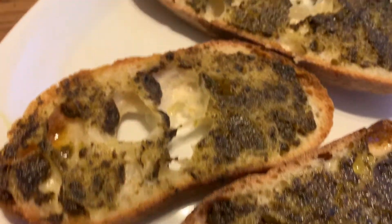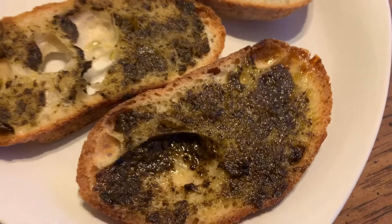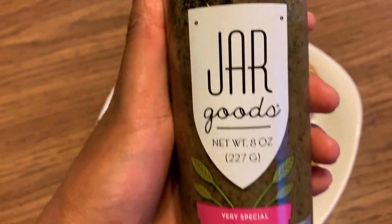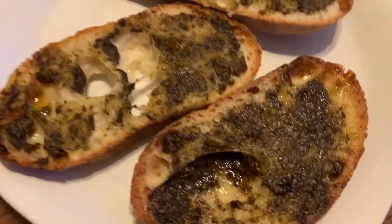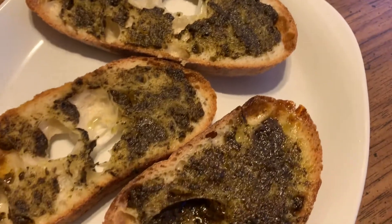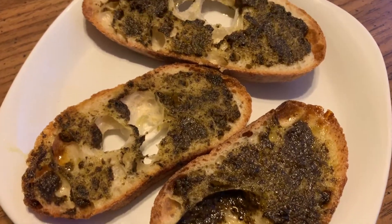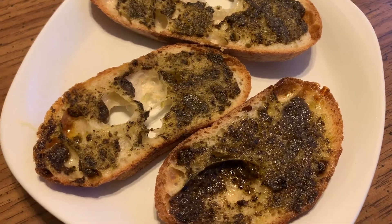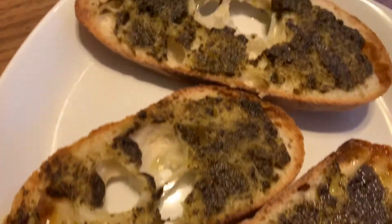Pesto toast with some fresh bread I got from Whole Foods yesterday. The brand is Star Goods — it's beet and basil pesto. I licked a spoon after I put this on the bread and it's so good. I can already tell it's about to be my favorite. It's a little pricey, but once I figure out how to make it myself I'll stop buying it. In the meantime, this is the best pesto ever.